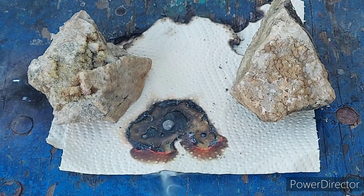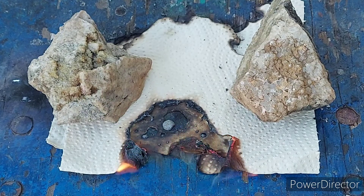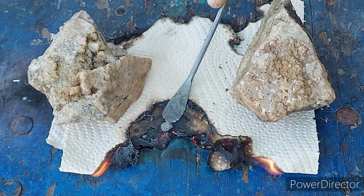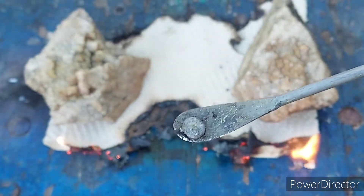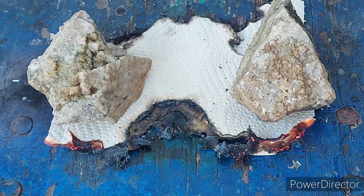That's the first time it's gone off just from me crushing it, and this was a cool spatula so that wasn't it. You've got this little — I thought this was silver metal at first, but I'm pretty sure now that this is silver chloride. It just looks metallic. I don't know why.